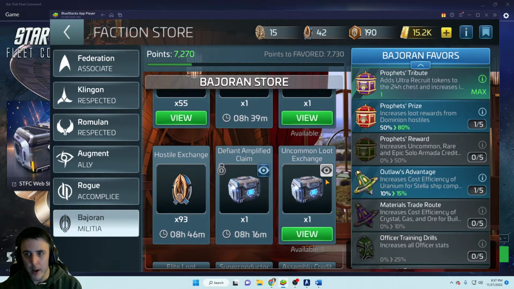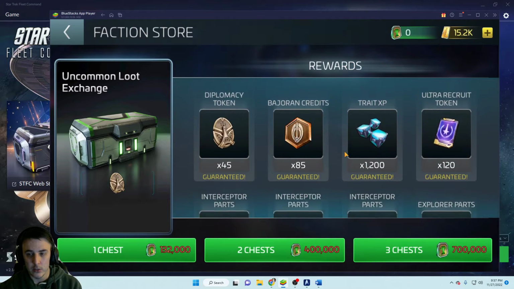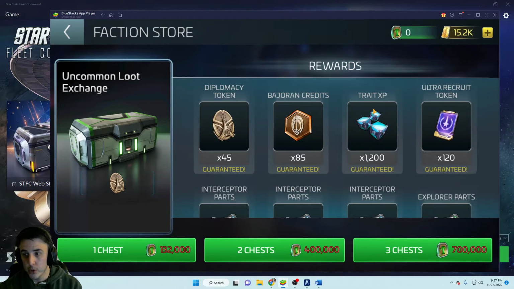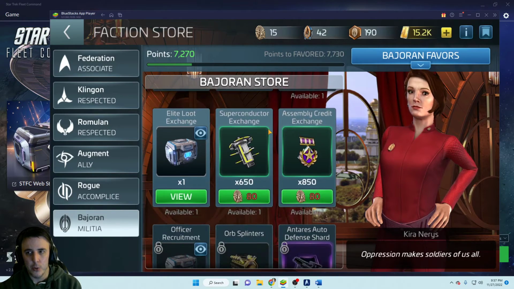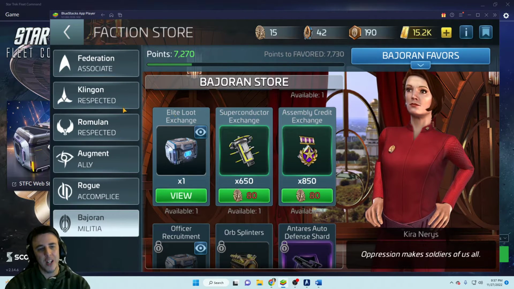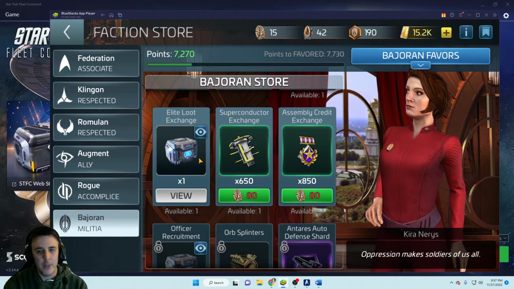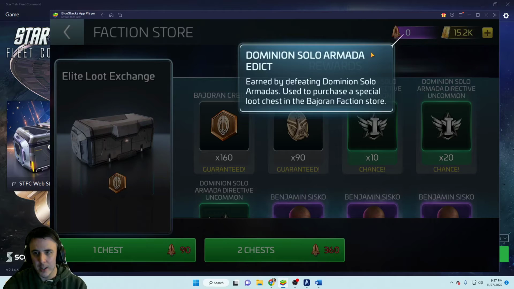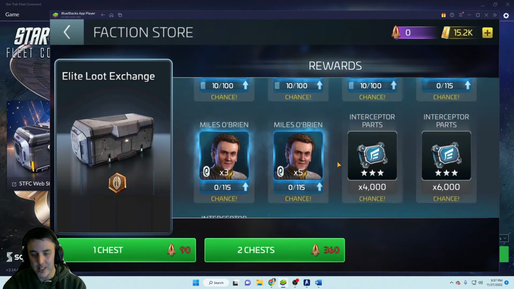The uncommon loot box doesn't have the officer shards in here, but it does have Ultra Recruit tokens, it does have trade XP, it does have Bajoran credits. Also, just being able to kill, you're going to level things up, you're going to get stronger officers, you're going to be able to kill the armadas a little easier, which will then get you to being able to get more of these edicts, and the edicts will help you source your Deep Space Nine officers as well.